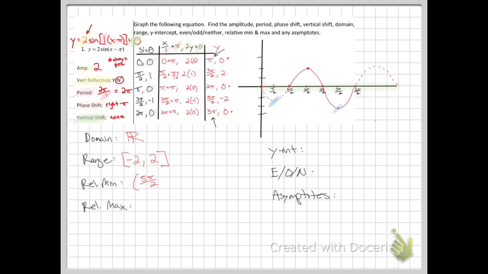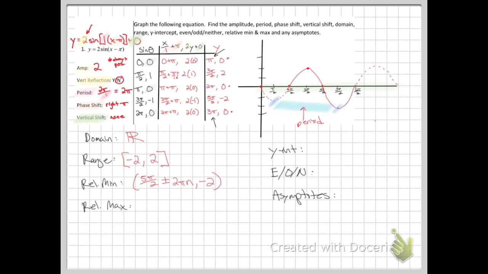If you see this distance here, that's the period. So to show that they repeat every period, you show plus or minus. The period for this one was 2 pi, and then you put an n at the end so that it keeps going plus or minus 2 pi forever. So it repeats every possible x value for those relative minimums. And then the y value for all of those relative minimums was at -2.